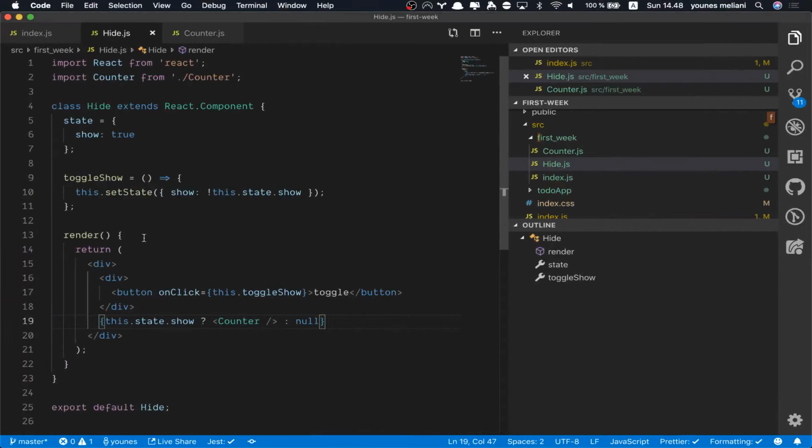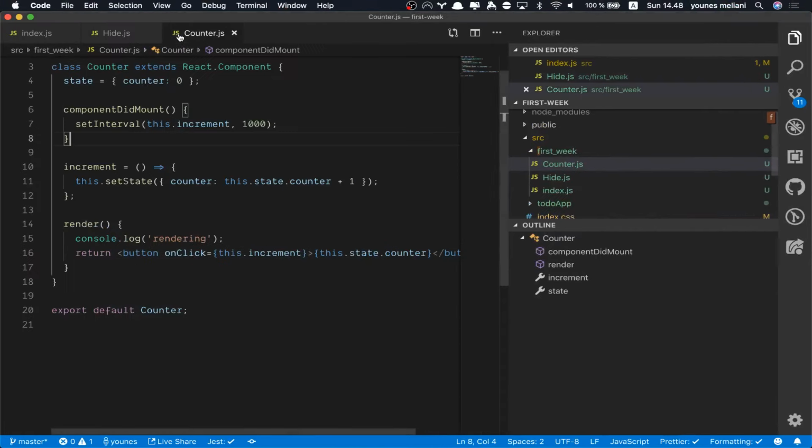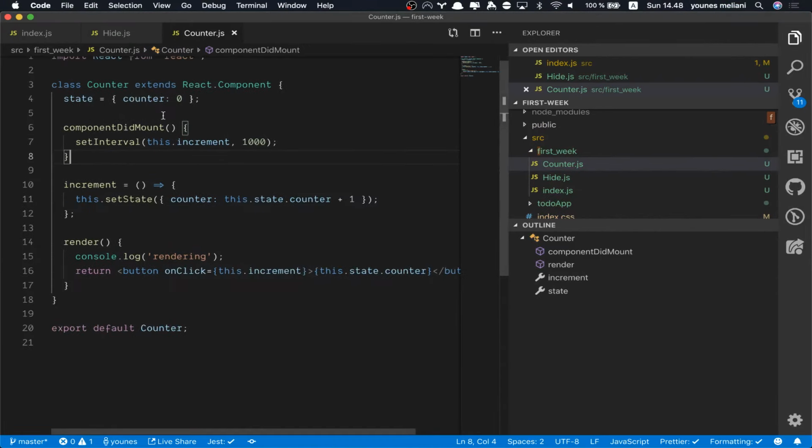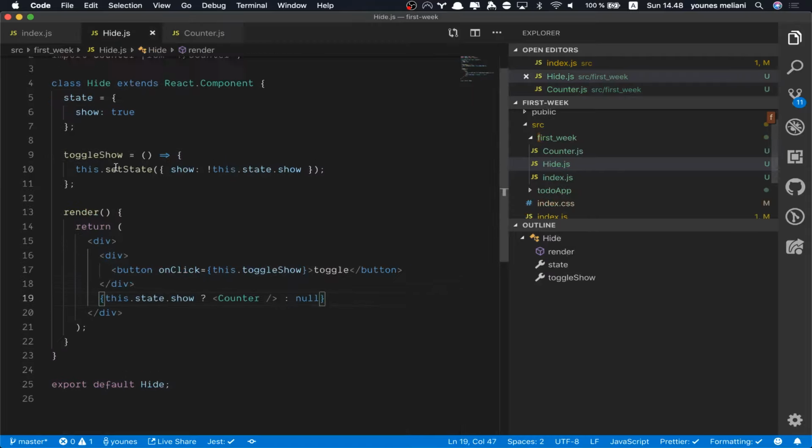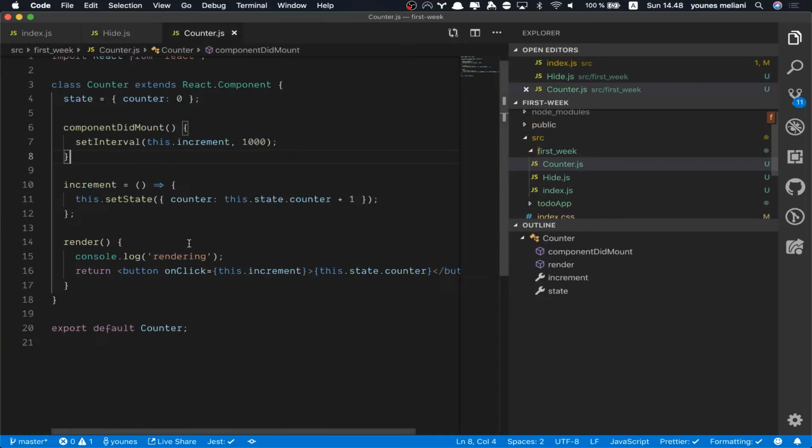So now what we need to do is that the counter now holds its own state. So we need to move the state from the counter outside and put it, for example, in the hide component. And the counter will only consume the state from the parent. It's like the list item. The item itself was consuming the state from the parent. So if you want a component to disappear and appear again and preserve its own state, that means it should not hold its own state. You get the idea? So you should just move the counter outside, have the life cycle outside, and just give it the value.